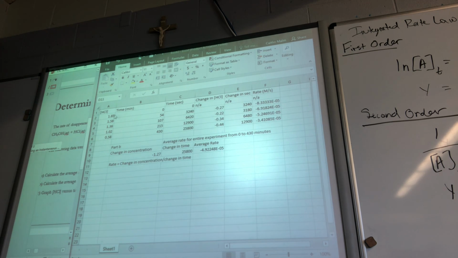So we want to graph this. We're going to click and drag. See the little white arrow? I did include HCl when I clicked and dragged. Where do we move it? All the way down to the bottom of the column. So you're going to click here at the top and drag all the way to the bottom of the data.